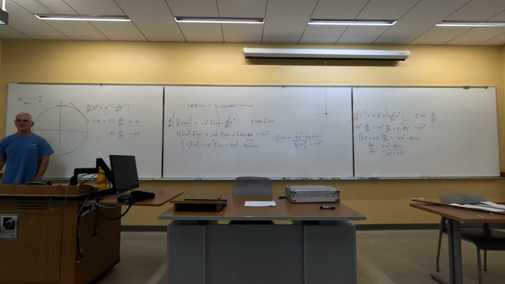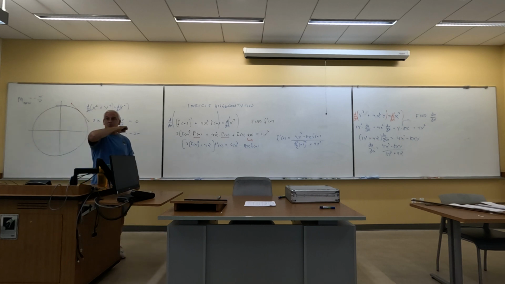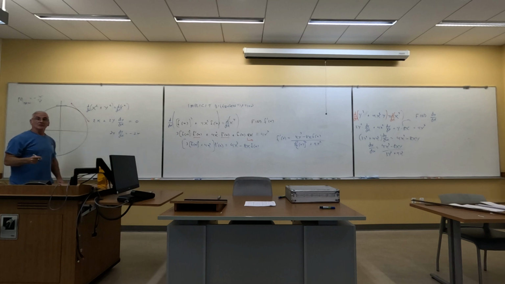Yes? No? Maybe? I'm kind of lost why the r squared is equal to 0. R is the radius of the circle. Yes. It's not a variable. Okay. It's a number. Okay. I don't want to put in a number because then this statement would only be true for that one value. I'm saying no. All circles have a radius. The radius is a number. X and Y are variables. The radius is not. So when I differentiate r squared, I get 0 because I'm differentiating the square of a number, not the square of a variable. Does that help? Yeah. Now, I'm almost done.